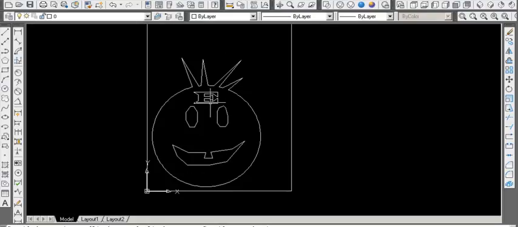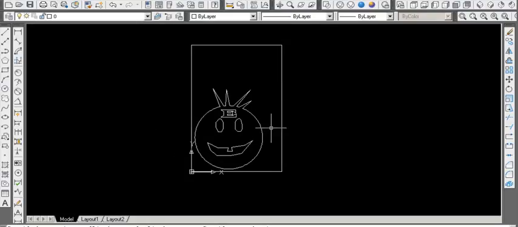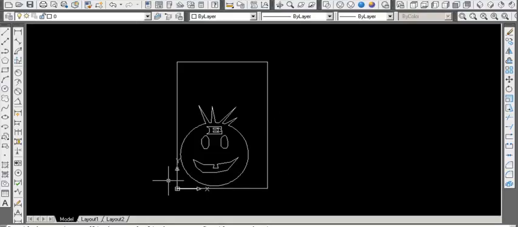So there's my smiley face. It's inside my plate that's going to cut. Now, just so you know, if I were to send the file like this, the plasma device would actually try to cut the outside of the plate, which it doesn't need to, because this line's still here. So I need to delete it too.